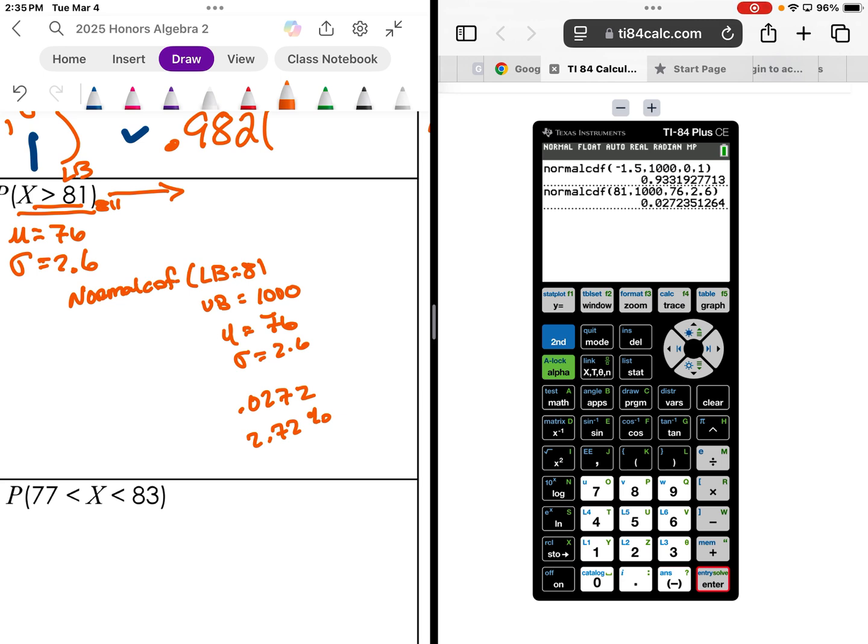Now, does that make sense for the empirical rule? As I think about it, I don't have my picture there, but didn't I draw, as I did it, that number like 81 point something? No, that was the second one. It was 76 plus 5.2, so that's 81.2 for the second one. So 81 is technically just a smidge in front of there.